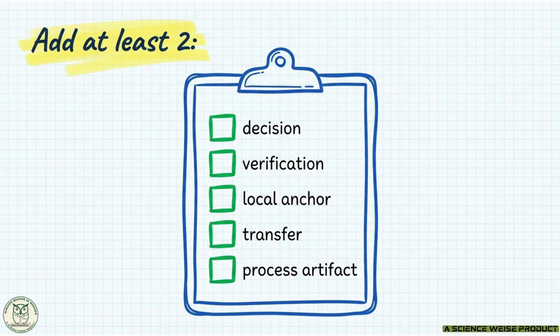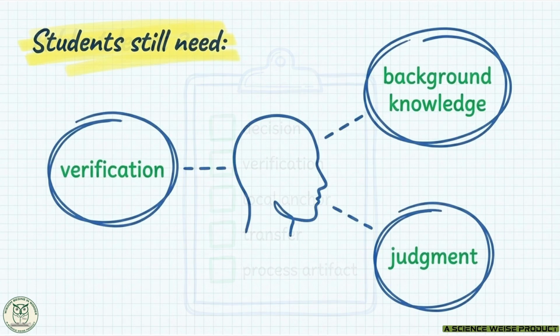And if you teach math, this move works beautifully. Ask for a problem where a student chooses a method, estimates first, and then verifies whether the answer is reasonable. This one change keeps mathematical judgment in the room. So, a quick brain checkpoint for a moment. Students still need enough in-head knowledge to tell when something is off. Background knowledge matters. Working memory is still limited. Verification is still a real skill. AI didn't cancel any of that. If anything, it makes it more obvious.